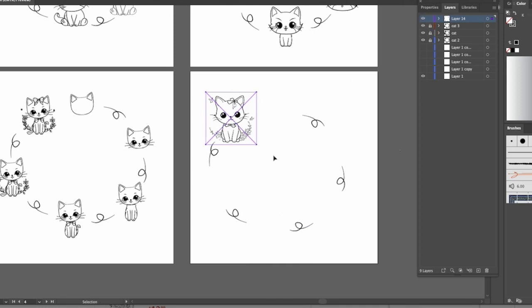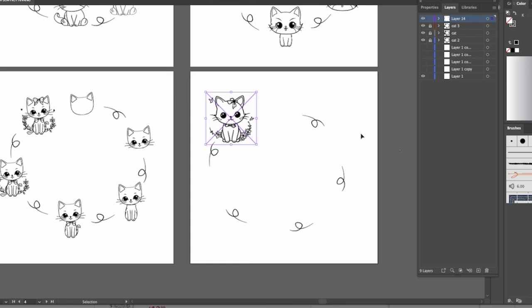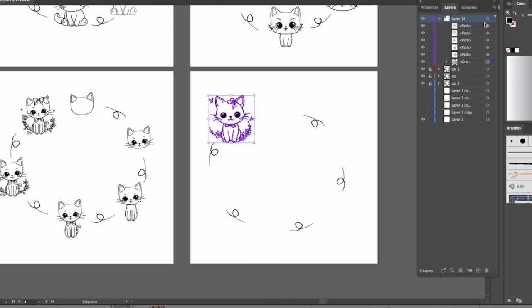Okay, so now what I'm going to do is I'm going to work backwards. I'm going to choose this cat. I'm going to copy it. First, I'm going to trace this image. I will need to create this because in Adobe Illustrator, I need to trace it and create this into a vector file, which I can change whatever I want with it.